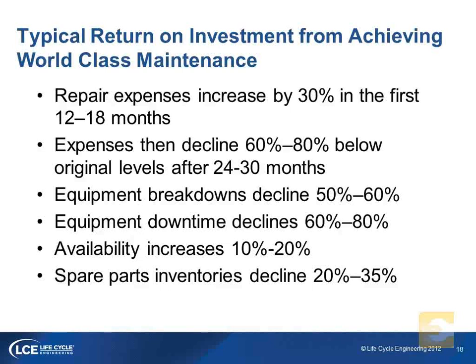We are finally addressing our bad actors, our constant failures. We are not necessarily, by default, overnighting parts into our facility by FedEx because we've stabilized the inventories in our storeroom. So it takes some time, but if you notice, look at the statistics thereafter. Our reactive maintenance expenses declined on average 68% from the reactive environment that we were in, but that occurs in about 2 years or longer.